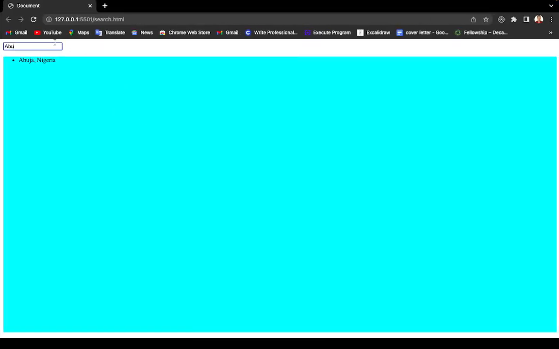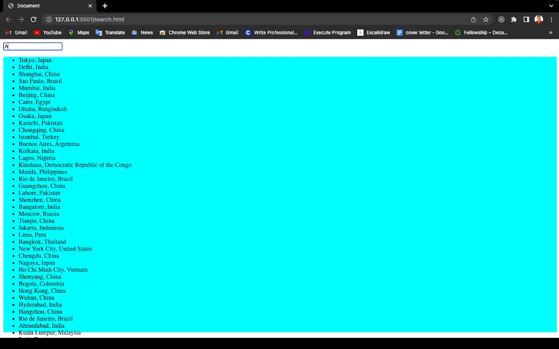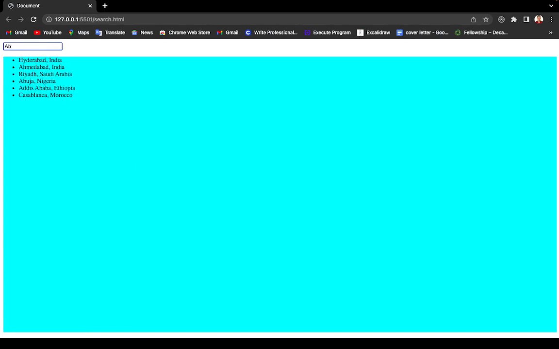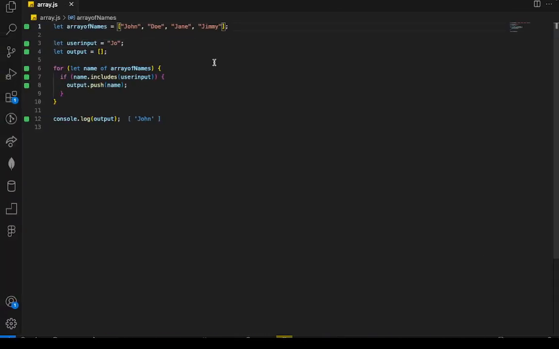That is why, if you try to type in some letters here, when you type A, you see so many items being displayed. We type in another letter B, and we see the list get reduced. If we put a U, it gets reduced again, and the number of items being displayed keeps reducing on and on like that. So let me add a couple of items here, and then let me add Joe. Now we see Joe gets included in our array because Joe meets this if conditional check, which is JO. So that is the basic flow of how that works, and that is how you can implement it.